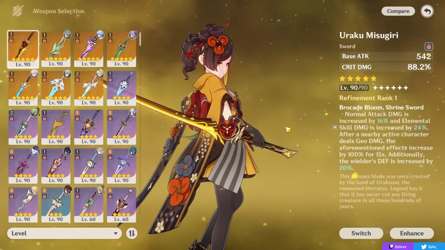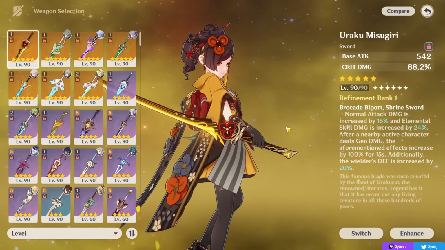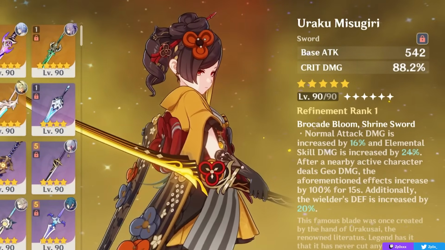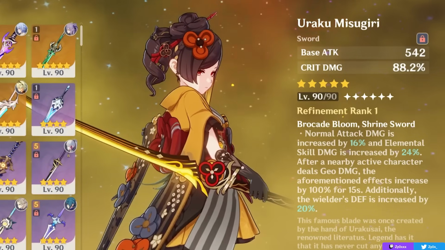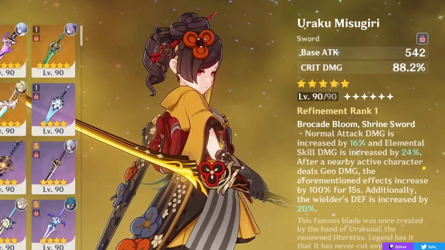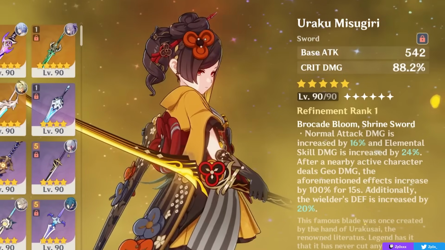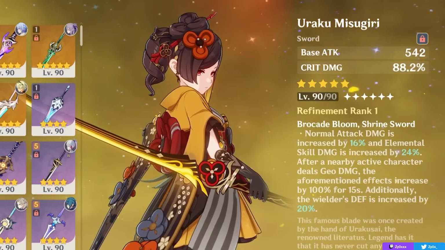Well, honestly, it's very straightforward, and there's quite a few good options, including some amazing free-to-play ones. First of all, your best in slot will obviously be your signature. The Uraku Misugiri will give Chiori a huge amount of stats, notably 88% crit damage, which is insane, as well as an effect that will buff your skill damage. In fact, you will gain normal attack damage, which isn't really relevant unless you plan on playing her on field or have her C6, and 24% elemental skill damage, which is quite a bit.